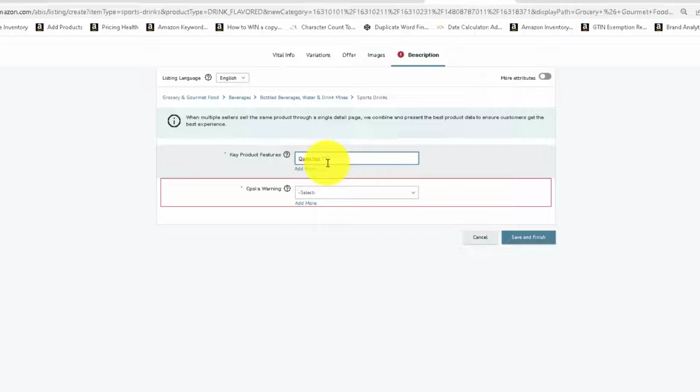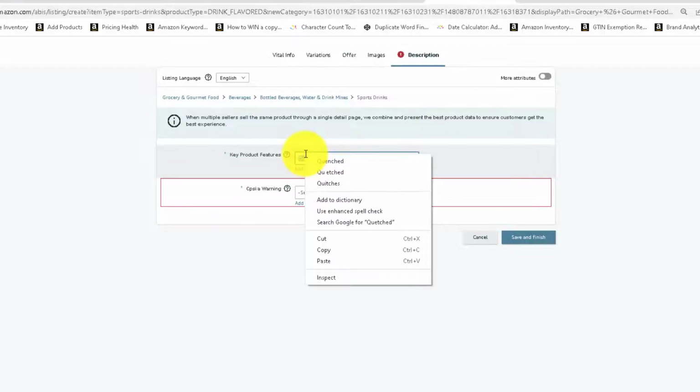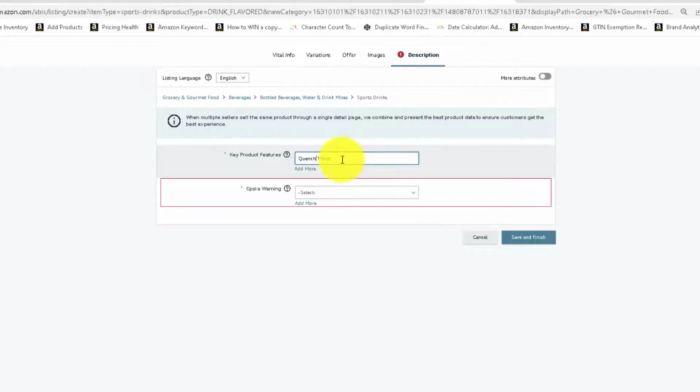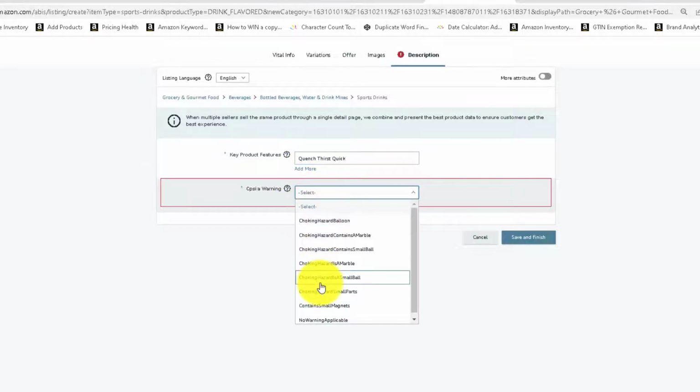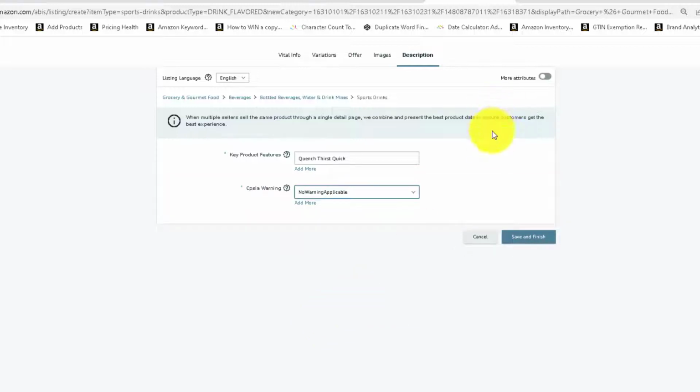I'm sure I'm spelling that completely wrong. Quench. Okay, and then you want to definitely do these 5 bullet points. CPSIA warning is not applicable.